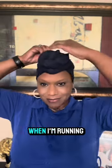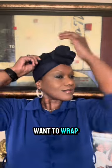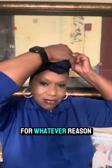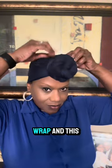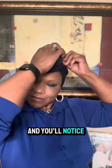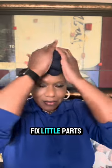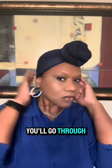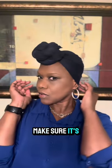But I love this when I'm running and I just want to wrap my head really quickly. When I don't want to prep my natural hair for whatever reason, I'll just throw on a quick wrap. And this is my go-to. And you'll notice you have to go back and fix little parts that need to be adjusted. You'll go through, you'll see what needs to be adjusted. Make sure it's smooth.